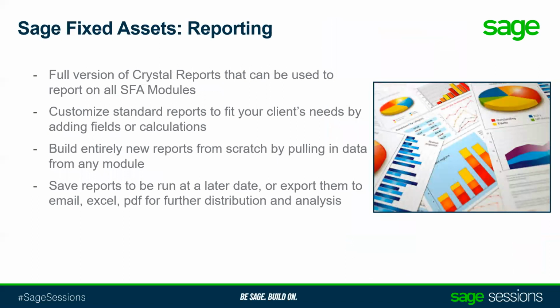Now let's talk a bit about reporting. As I stated earlier, there's 28 standard reports built in. You can customize those reports as far as changing the sort orders of those reports. But the additional custom reporting options gives you the ability to add or remove different columns of data from the standard reports, but it also gives you the ability to build any type of ad hoc reports from scratch.